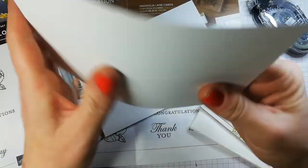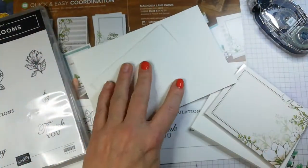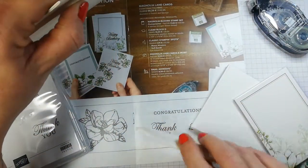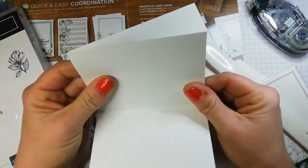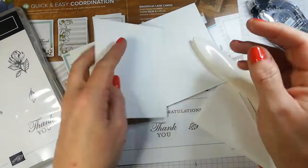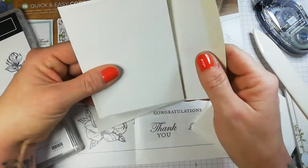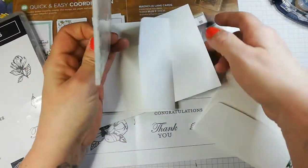These are the thick Whisper White, and they're actually thicker than our thick Whisper White. These are the pre-scored cards. You can just see how thick they are. Now I'm not sure what GSM they are, but I would say they were 250 or something, possibly. I'm not an expert. And you get the lovely envelopes that match, and they're Whisper White, and you can see you've got plenty of room in there.